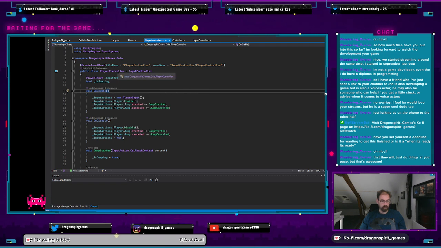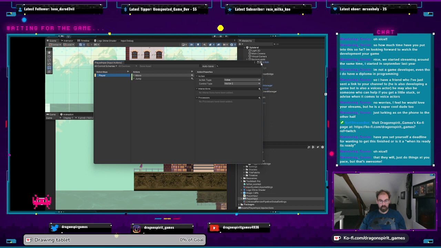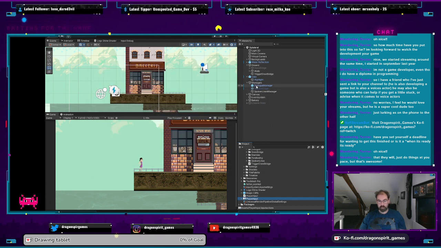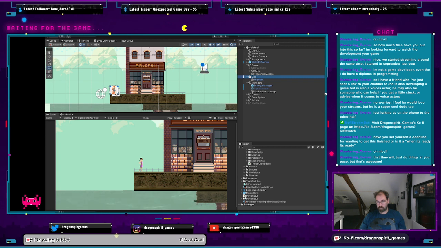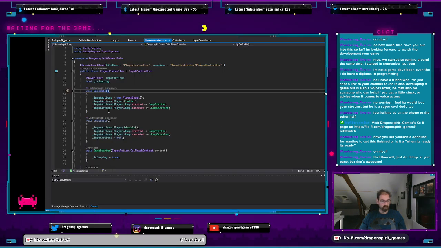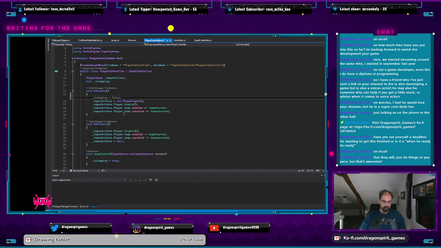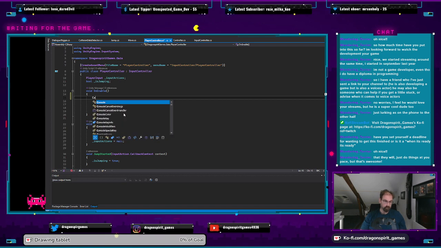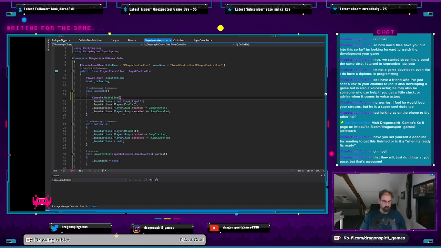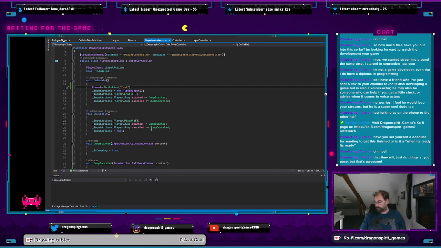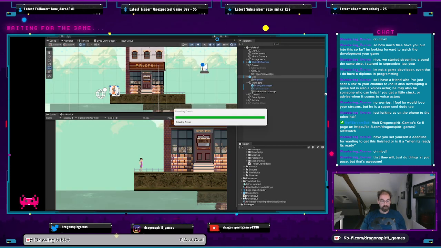Is the player controller enabled? Player controller is not disabled. It's right here, so it's not disabled. I expect this to fire, but it doesn't, I'm pretty sure. Because if it would, then I would see it.